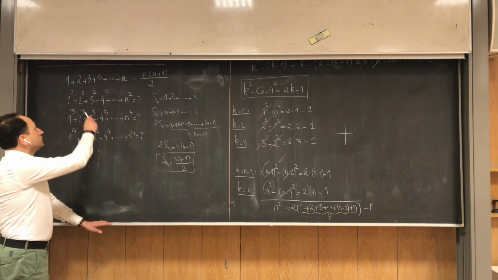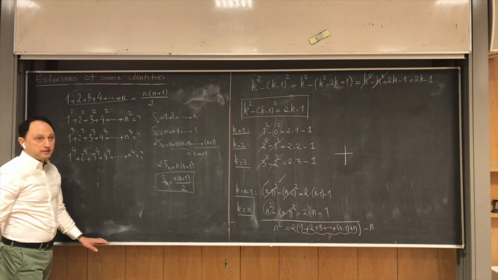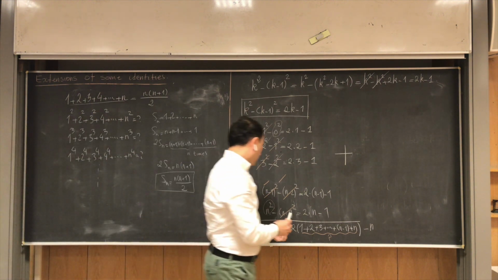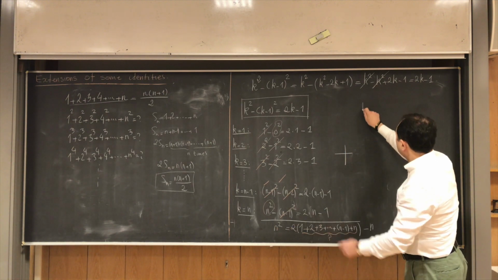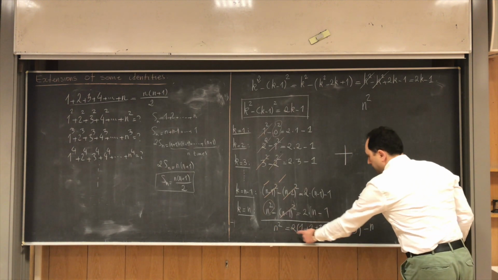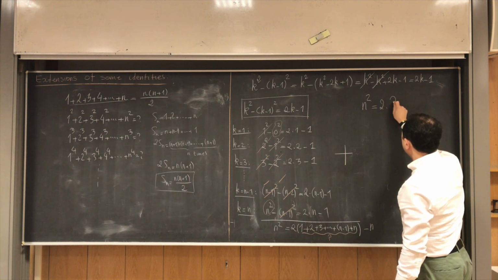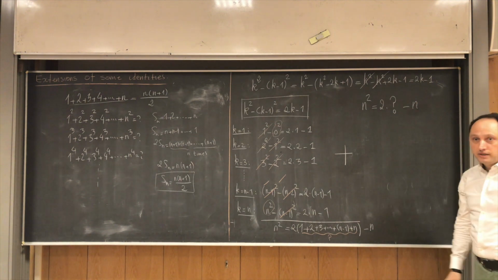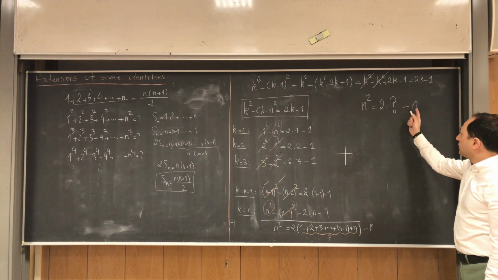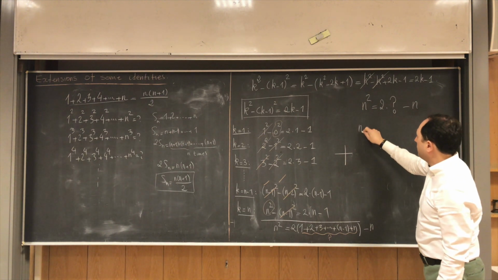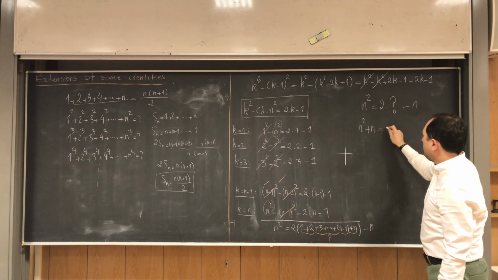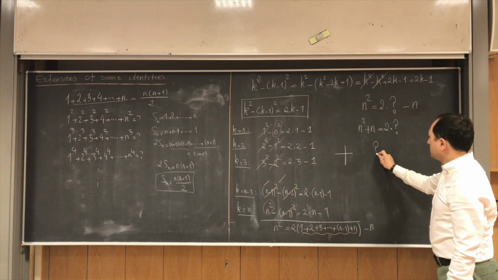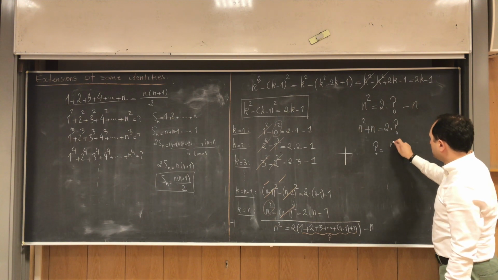I am supposed to find a formula for this. So this is my question mark, and I am looking for that question mark. That is easy to calculate now. On the left-hand side, you have n squared. On the right-hand side, you have 2 times the question mark, and I have 1 minus n here. Yes? But I'm supposed to find the question mark. So I move minus n to the left. It becomes n squared plus n is equal to 2 times the question mark. And then the question mark is this expression divided by 2.